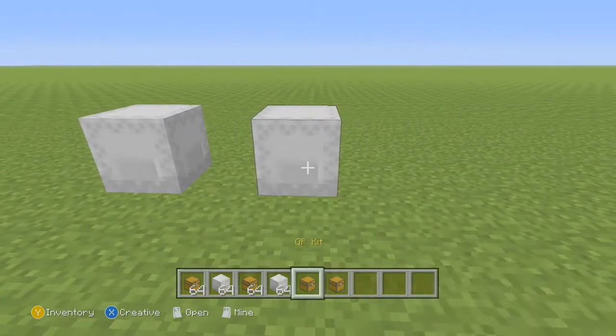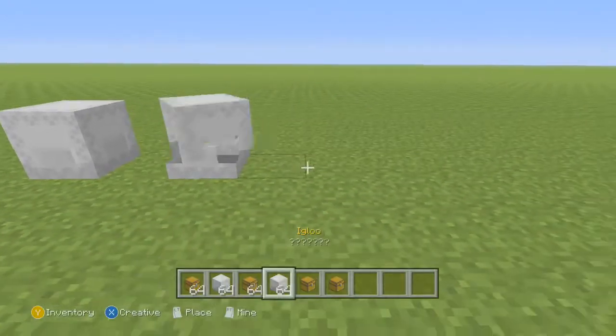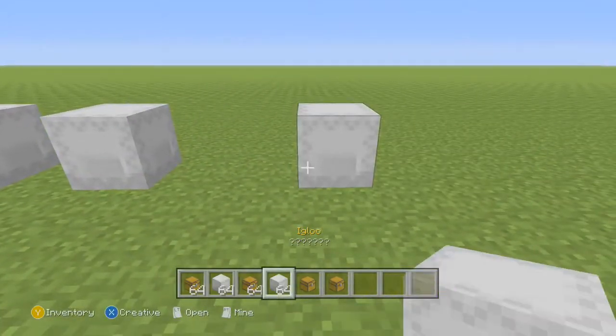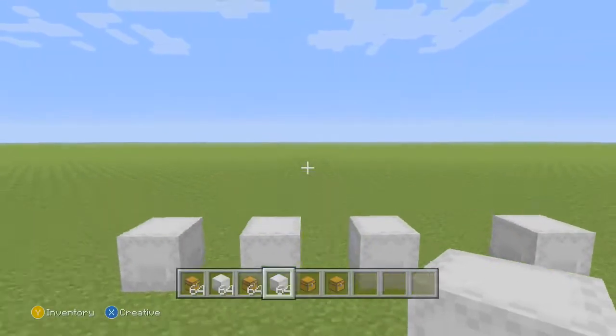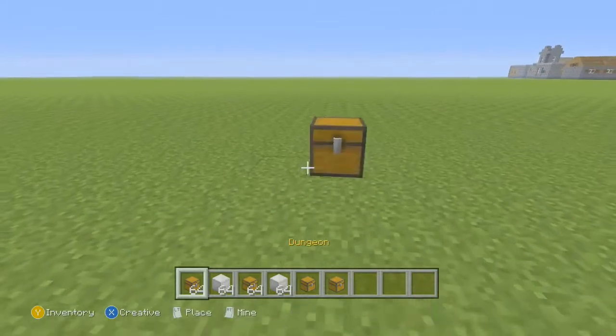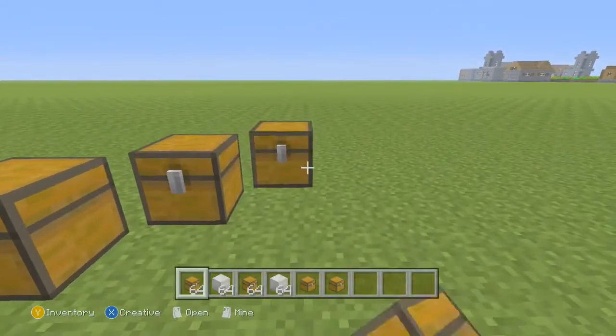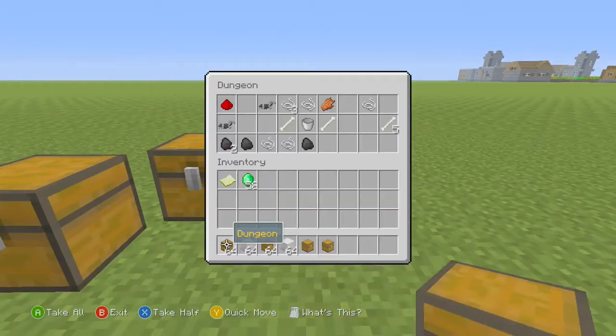So if I go ahead and place down another, you'll see it has different stuff. I'm actually placing down the same one. Each time I place it down, it has different loot because of the loot tables. Same thing for the dungeon. So here's a dungeon one. Each time I place it down, it'll have random things that would normally spawn in a dungeon.